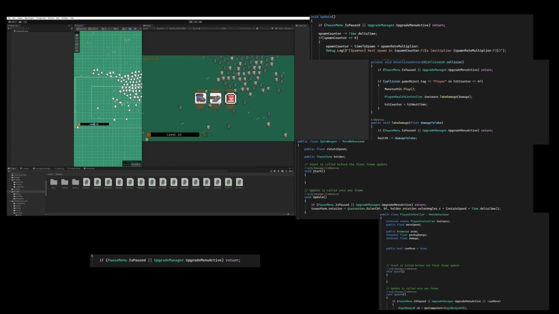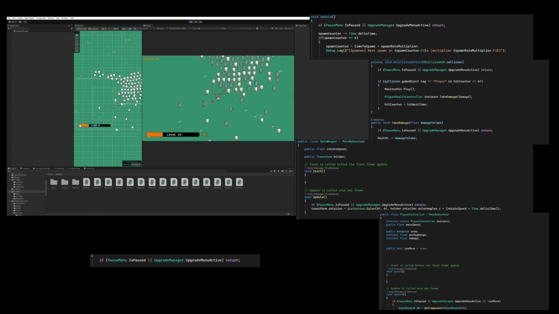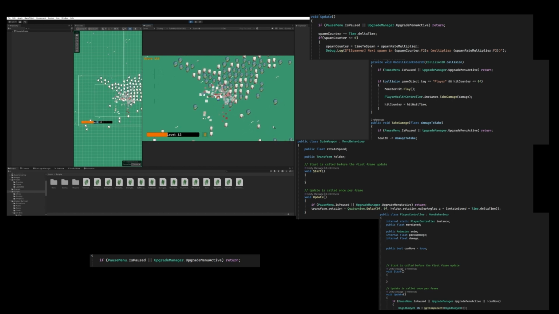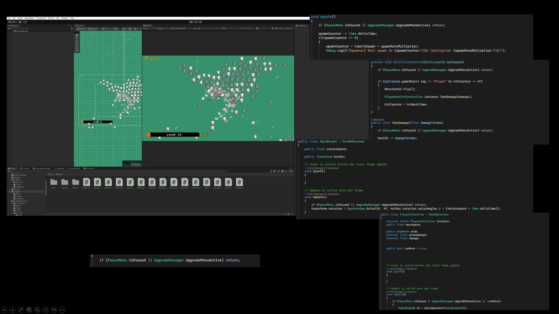Here we have the pause state or pause menu. And especially with my script or my line here, this one, it stops the movement, the spawning, and everything. So I have it in all the scripts that I have right here.